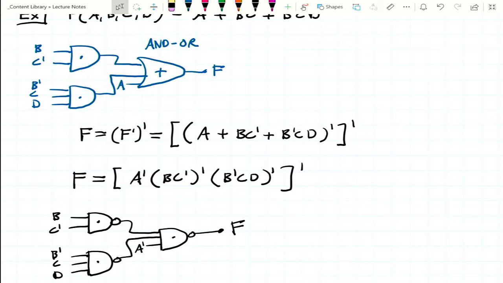Just a quick clarifying question. Why did it swap from an OR to an AND in the second one? On the diagram, there's an OR going to the F, and then on here, with the input A, is that an AND gate? Yeah, that's what I'm saying. They all convert to NAND gates. Is there a reason why they all convert?